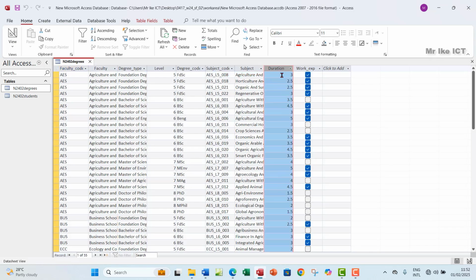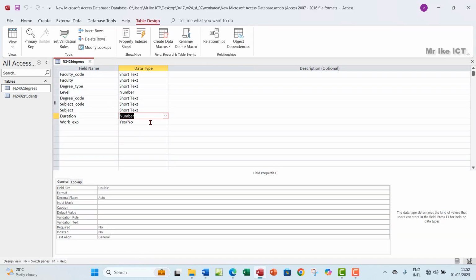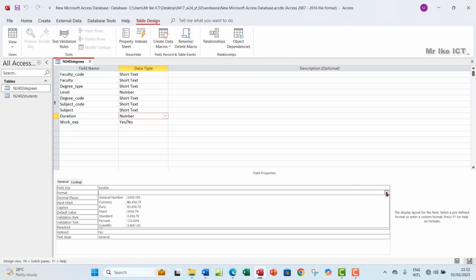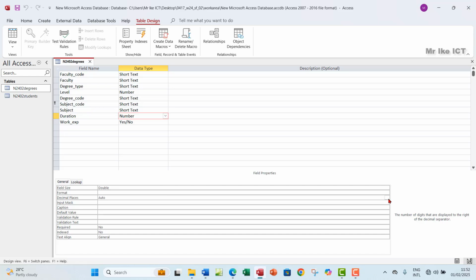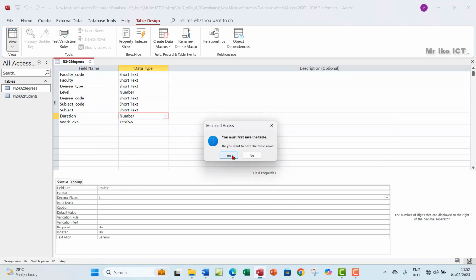So as you can see, sorry, is it in 2 decimal places or 1? Yes, 1 decimal place, sorry. So we need to make it 1 decimal place, right? So you want to go back right there and then go to format, and then you want to make sure the decimal place first of all, and then that's 1 decimal place, and then save that.